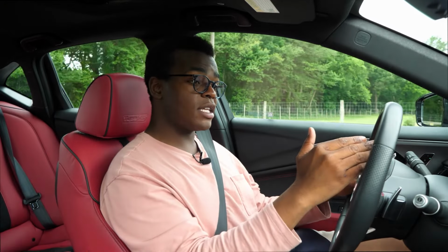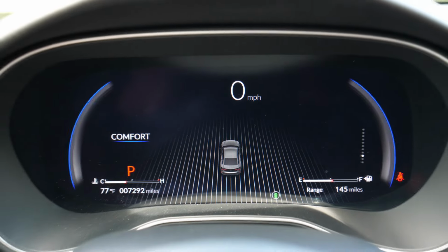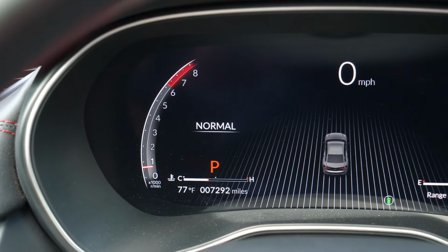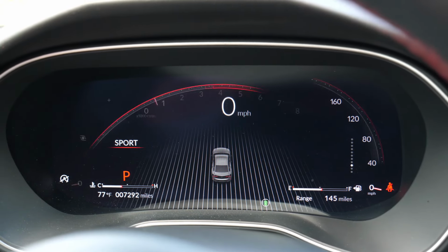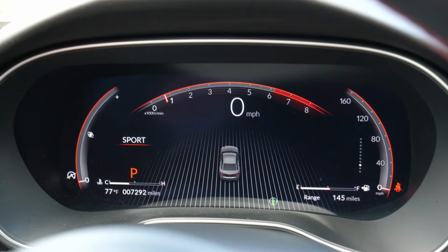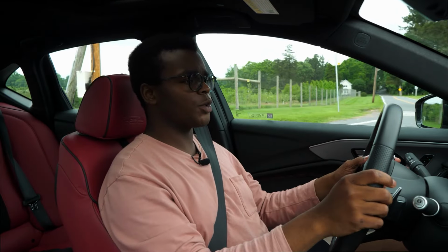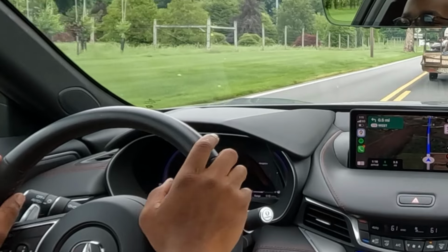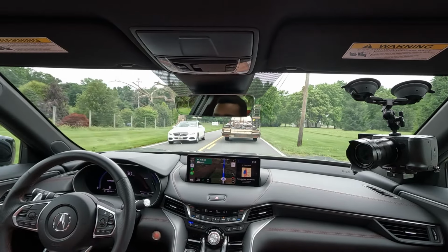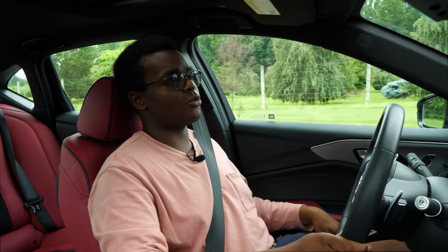Now, since we're talking about the gauges, you can see in comfort mode, it's pretty minimalistic, which is nice. In normal mode, you can see that the tachometer comes up, and there's a cool graphic on the screen as well. And in sport mode, you have a boost gauge, the tachometer, which is more pronounced. They did a good job with the gauges. They're very easy to read. And of course, this has a heads-up display, which is very useful as well. You can see the speed limit's 50 and I'm doing 28 right now, but it's nice. I feel comfortable. This thing is solid. It's a nice sedan, even if you're driving it pretty relaxed.